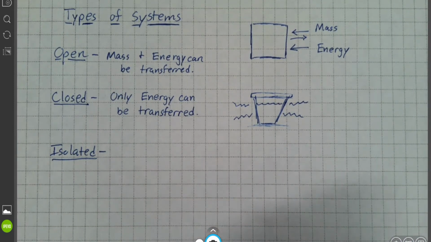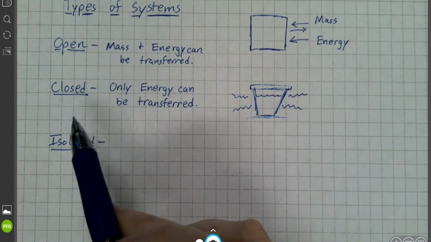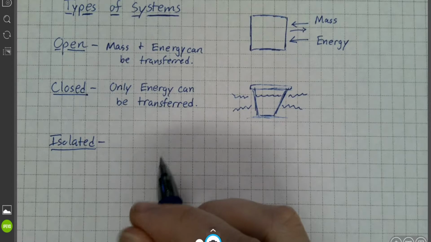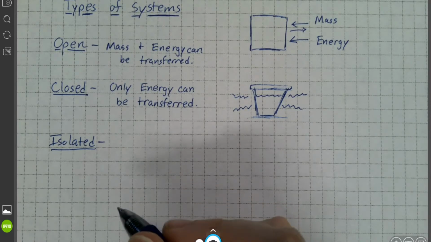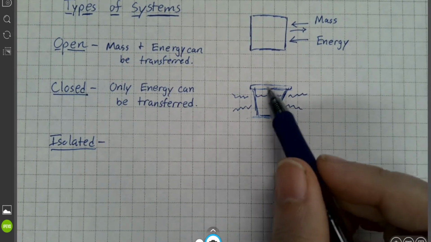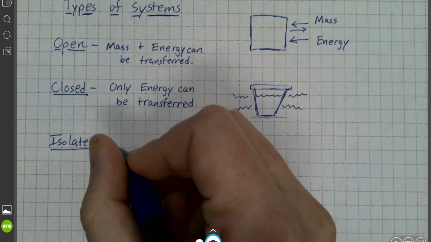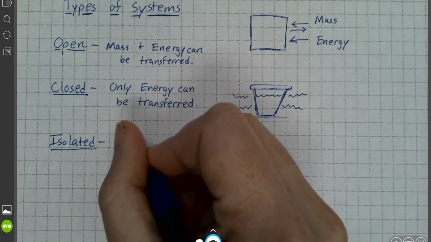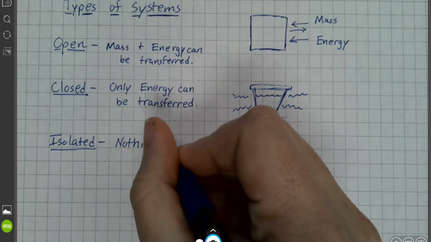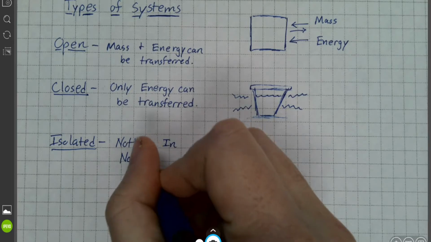Okay, and an isolated system is like total lockdown of any transfer whatsoever. If open and closed systems have any types of transfers, isolated would be energy and mass jail. It is where you would keep all of the energy inside and keep all the mass inside. All of the mass and all the energy stays inside the system. So nothing comes in and nothing comes out. Nothing in, nothing out.